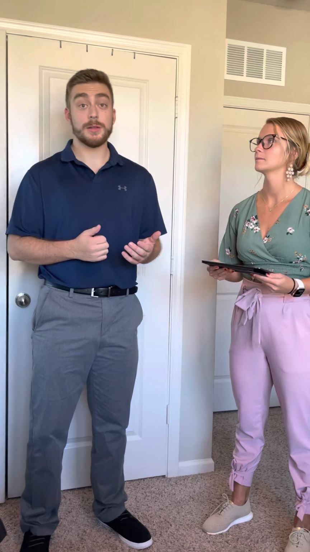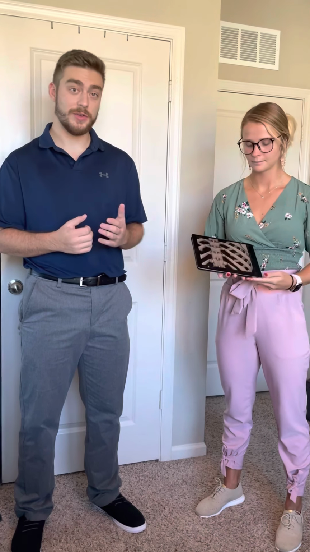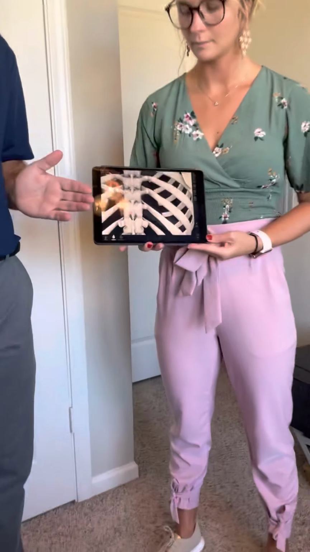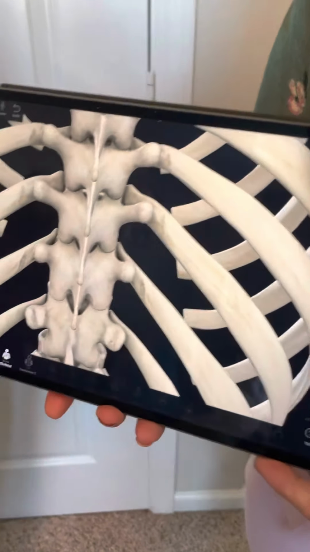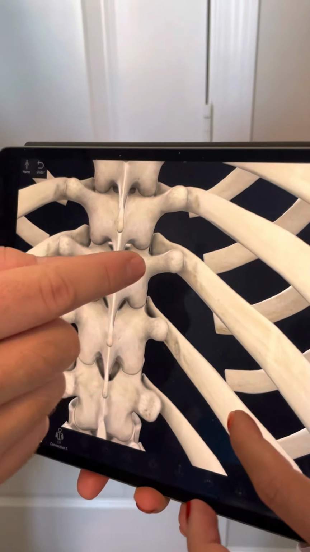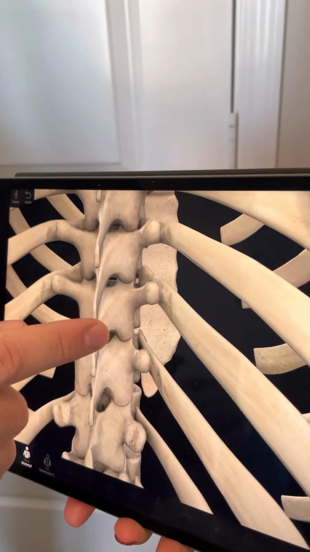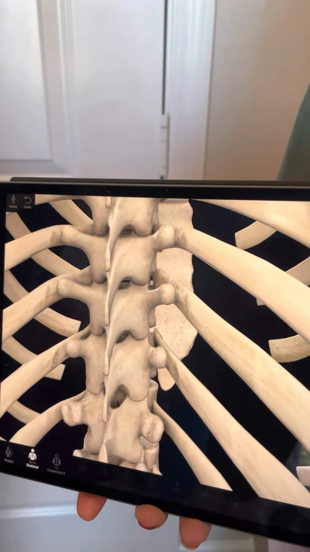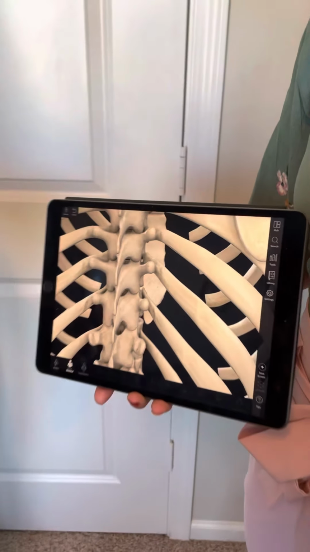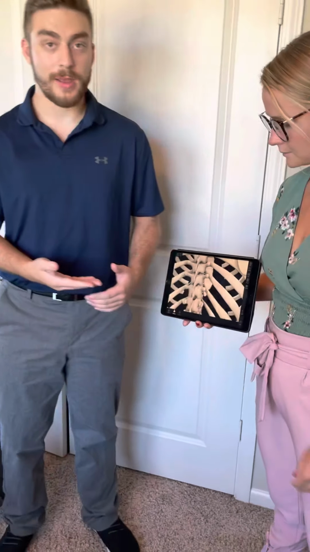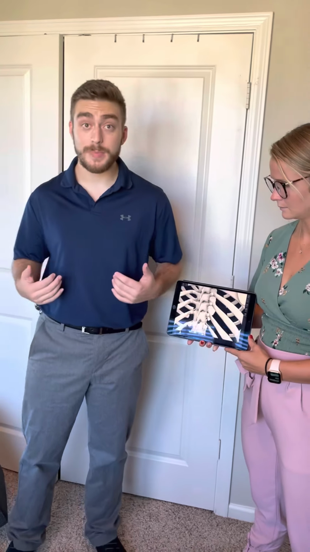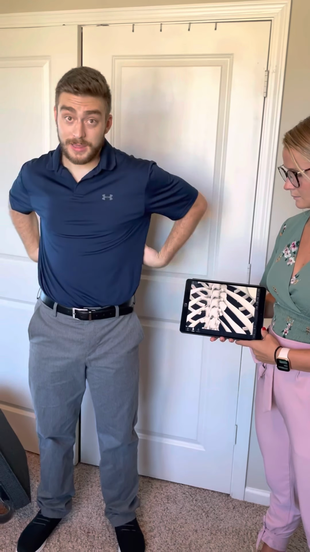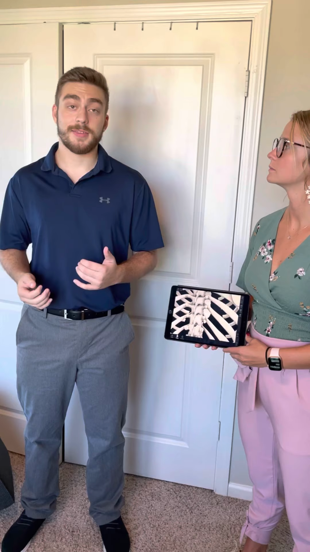Something else that can be addressed with the X-rays is there's a huge misconception in chiropractic that there can be a posterior rib. Really, based off of the anatomy, that's almost impossible to happen unless the rib was to completely dislocate. You see, with these ribs and the TPs right here, the rib would have to completely come off and go out for it to become posterior. So there's really no way that a rib can become posterior. Through X-ray, that can really tell us a lot about that. So if they're having rib pain, either in the sternum area or back here, you're going to think that that's the thoracic segment, not a posterior rib. So you really want to pay attention to that as well.